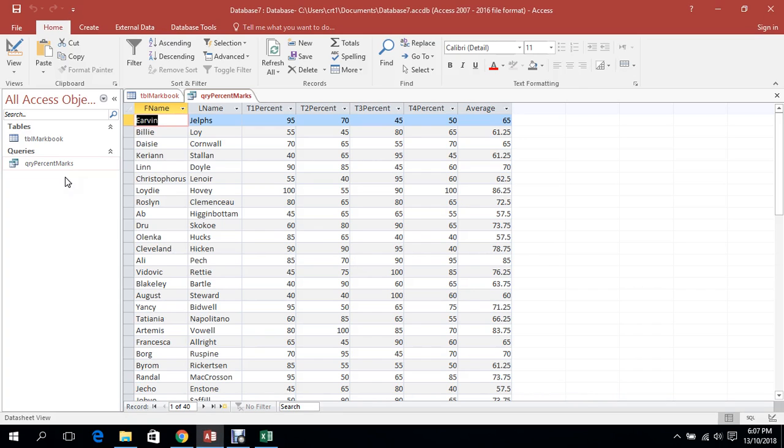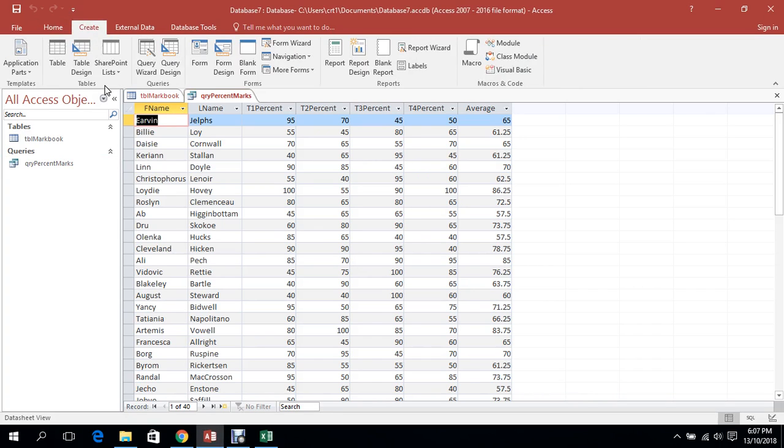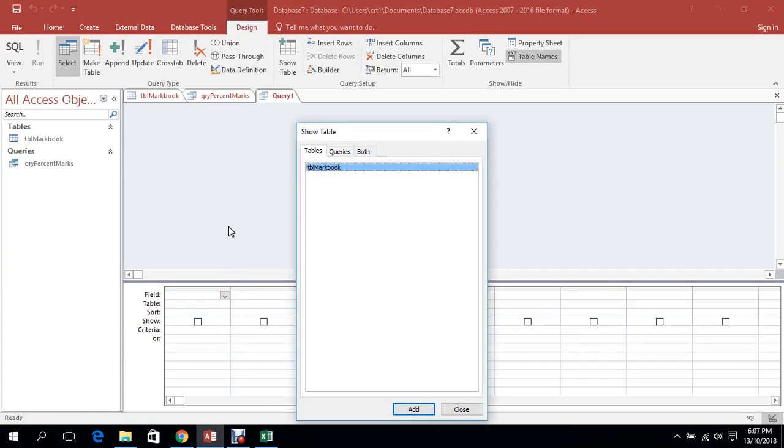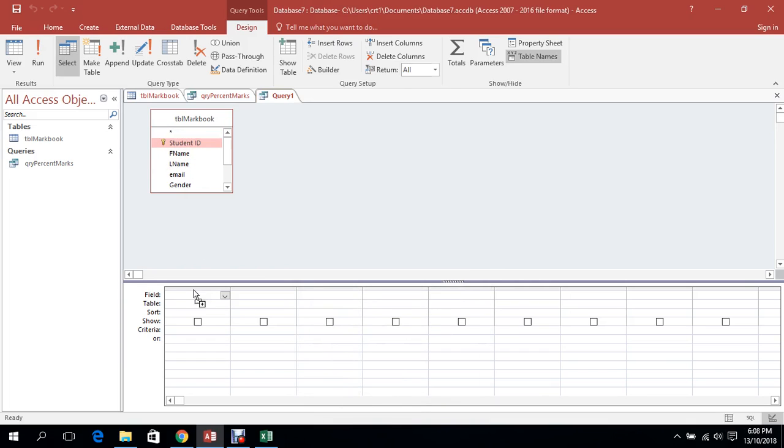Alright, so let's go back into create, query design. So we need the ID, we'll close that. We need the first name, we need the last name.